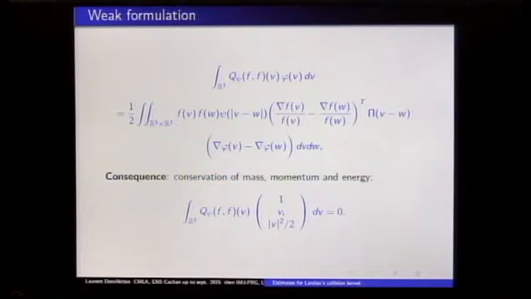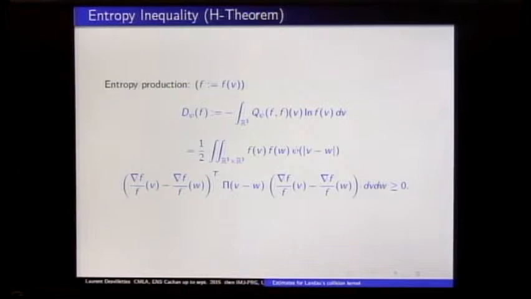And this is just a sort of global version of the fact that in each collision, you have to keep the mass, the momentum, and the kinetic energy. Okay? So this is directly related to the conservation laws of physics. And this is already true in the case of the Boltzmann equation. So since this one is a limit of the Boltzmann kernel, you can also recover it in this way. But there is a hidden extra law which is included in this kernel, and this is much less easy to see.